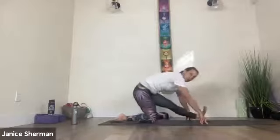And then bring your left foot forward. Nice. Straighten and bend. Nice. Straighten and bend.